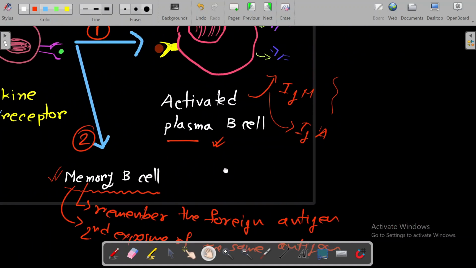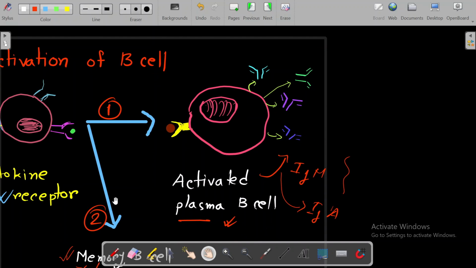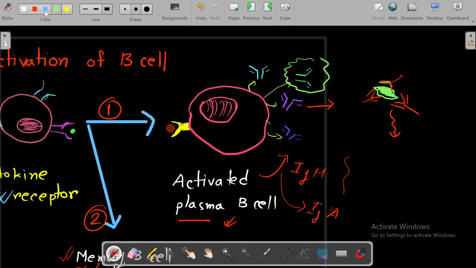And after the activation of the plasma cell, this plasma cell releases antibodies, and remember that antibodies don't directly kill the pathogen, they mainly bind with the pathogen. Suppose after this release of antibody, suppose this is our pathogen, that green thing is our pathogen, and when this antibody is produced, let me change the color. Here the antibody binds to the surface of the pathogen. And now what will happen is that this pathogen now cannot penetrate or bind with our normal cell.